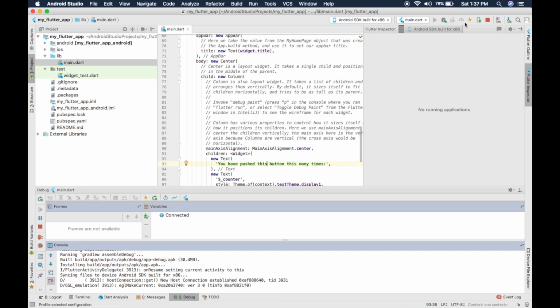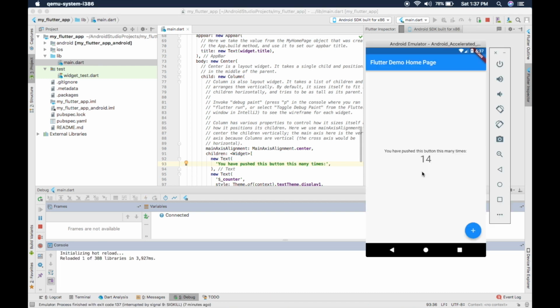And now there is a hot reload, which is this lightning icon. Oh, there it goes. Right, so it just changed it, and that was a hot reload. But they say it takes a couple of milliseconds. Yeah, according to this, it was nearly 4 seconds, which is still infinitely faster than the traditional way of doing things where you had to compile the entire application.